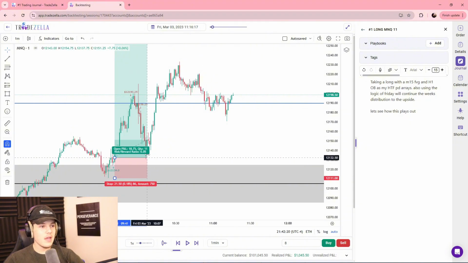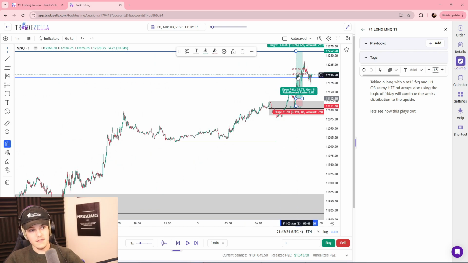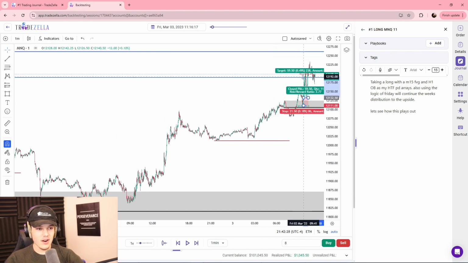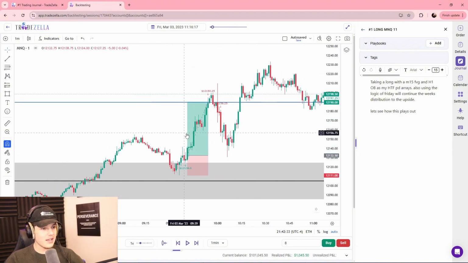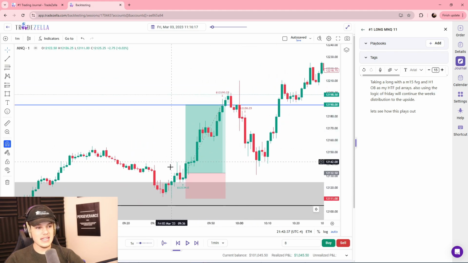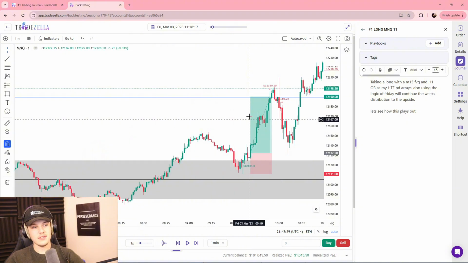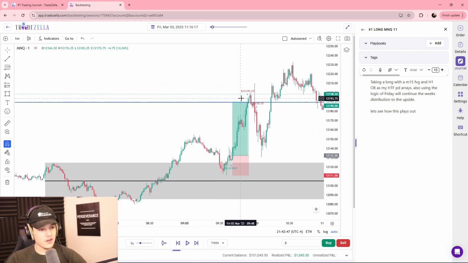So instead of being greedy and not taking anything off on here, I took the majority off here. I dragged my stop loss, so I made sure I got a little bit more profits. But instead of 6 RR, which is okay because it's a Friday and we weren't anticipating price doing all that, I got 2.67 RR on this trade. Now, this is a beautiful winning trade that you can find every single day. What I marked up originally, you won't find every day, but to be able to catch those when you do find them, you have to leave a runner, but you have to take partials. So that's the first trade that we got.